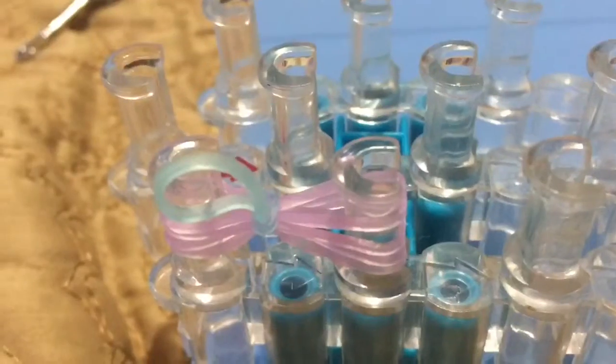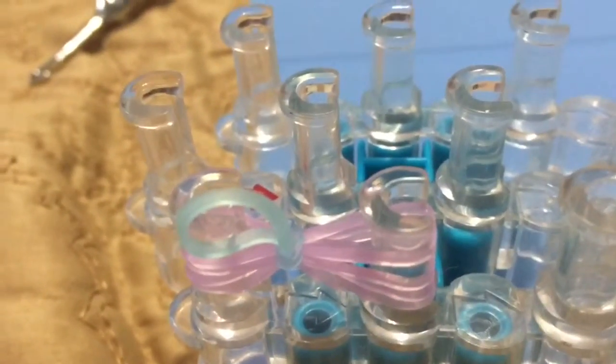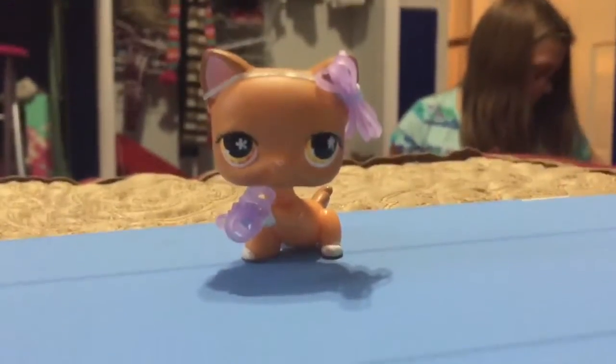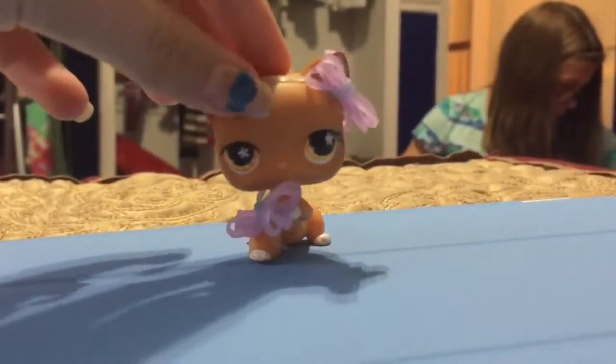It should look like this. Next, you're gonna want to tug so it forms a slipknot. Then take all your rubber bands off the loom, and there you have it! Now I'm ready for school.